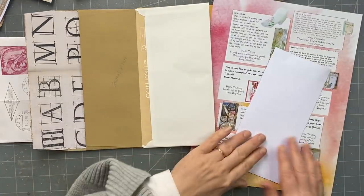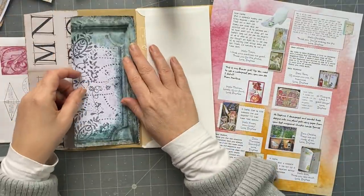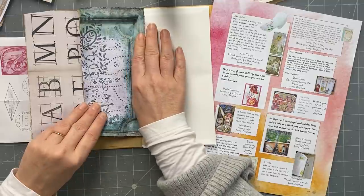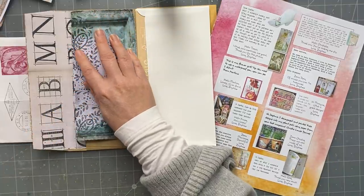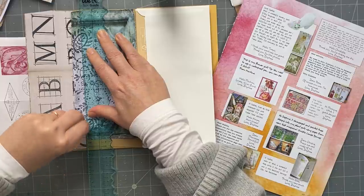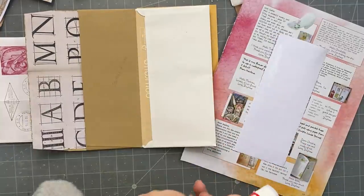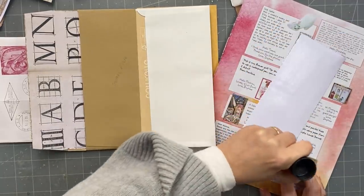And we'll put this one in its spot. Oh no, I don't want to. You've got to always remember when you want to keep the envelope open, you don't want to. Well, actually, now that I don't have that, I'm going to put that up higher and I'm going to rip that bit off. I don't need all of that. And will I rip the white off or the green? We'll take this off, and I'm going to glue that on, and I may put a pocket down below because we can do with some more pockets.